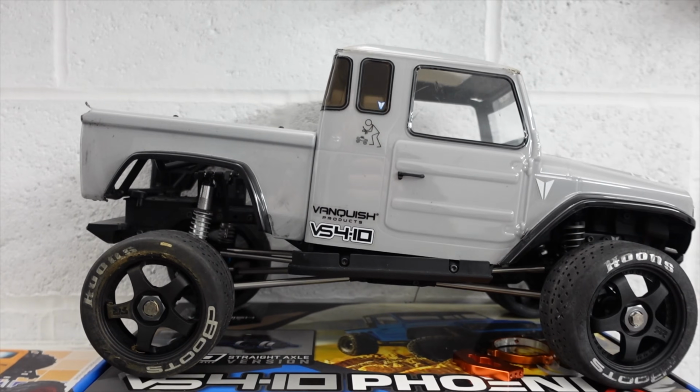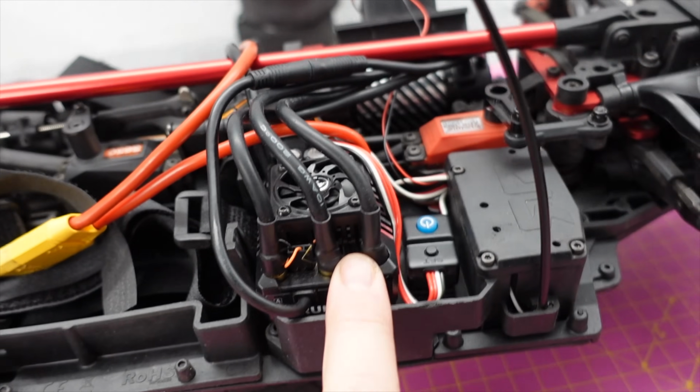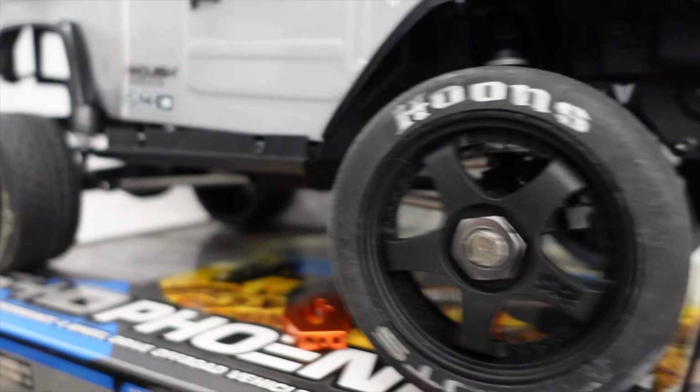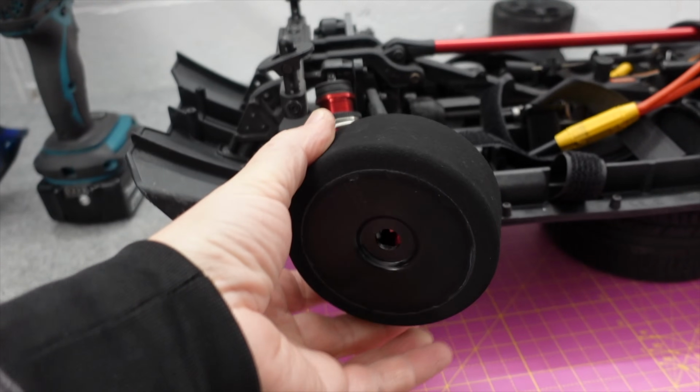It's set up for the crazy fast crawler build. So the punch is right down, the timing's right down, but we want it maxed out. And then we need to replace these wheels. These are silvers, a little bit harder compound. They don't wear as much. But I forgot I've also got some brand new foams. So we're going to throw the foams on.